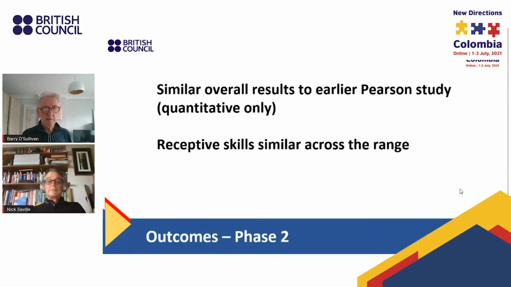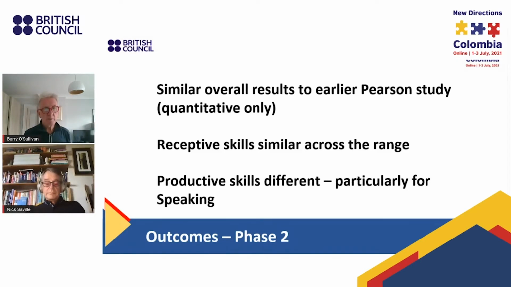We found that the receptive skills were very similar across the range. It was remarkably similar trajectories across the ranges and very similar movement up through the levels. However, we found that there were particular differences in the productive skills, mostly in terms of speaking, which is probably not a massive surprise because the operationalization of the writing in both the tasks may look slightly different, but they're essentially still tapping into the same skills, or very, very similar skills. So the tasks may look a little bit different, but what they're doing is relatively similar. So we wouldn't expect massive differences in scores, and we didn't get them. We saw little changes here and there, but not major.